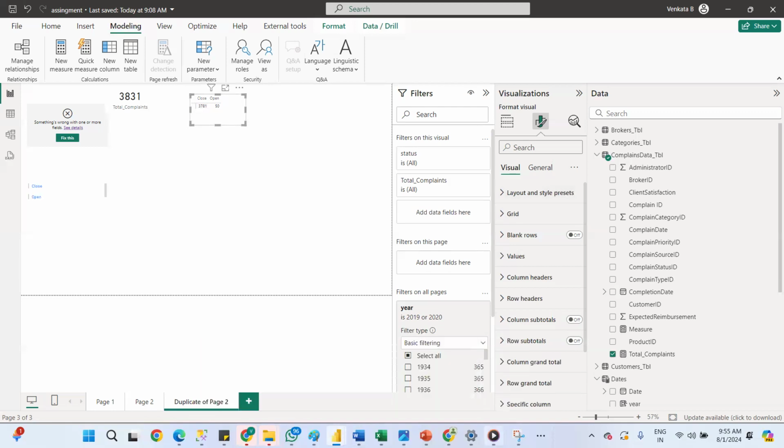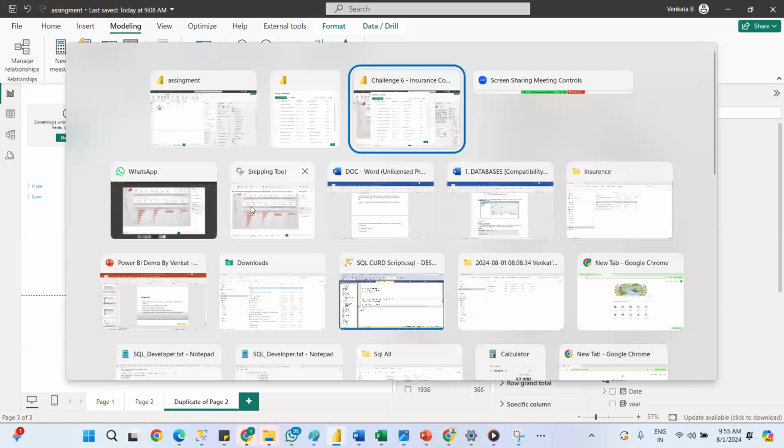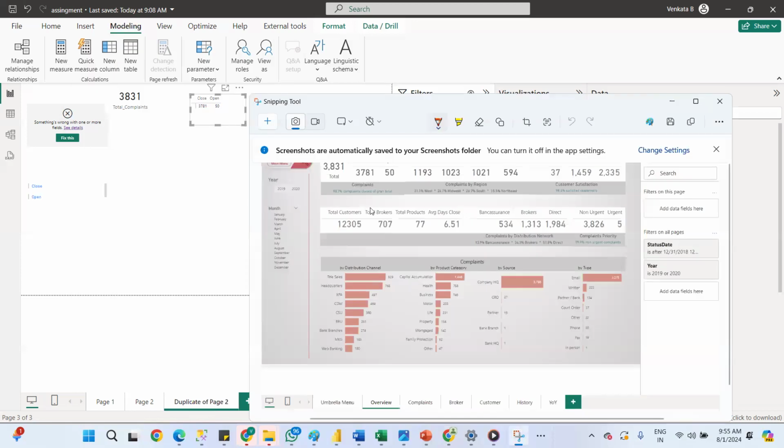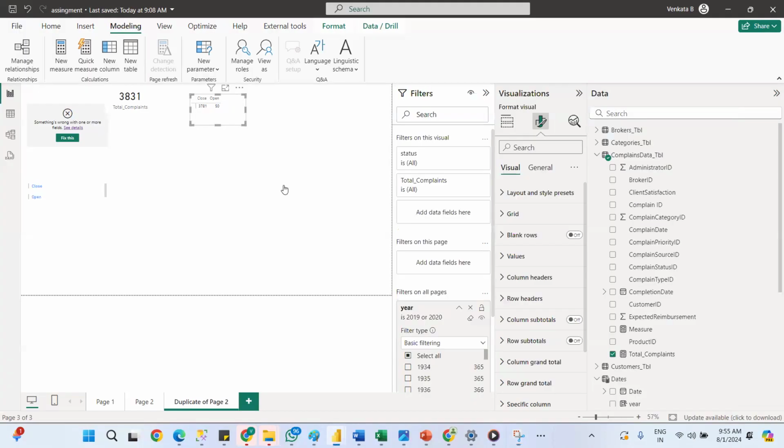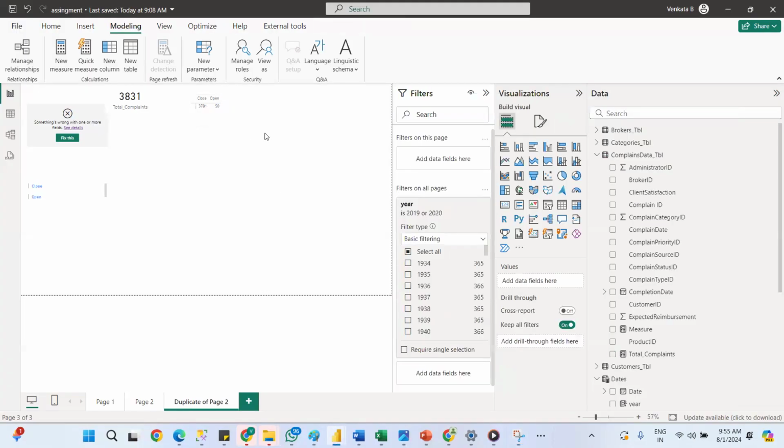See here, as per the design, we were not able to find that one. Right? Close and open. Yes, what is the issue now with you? Do you want help or are you able to understand? Got it, right? Okay. Yes, sir.